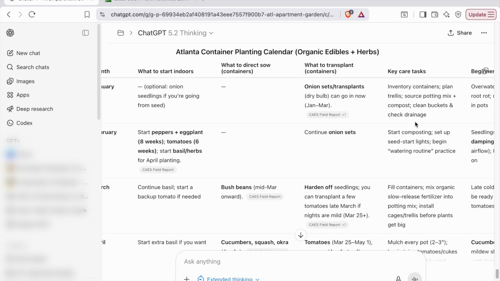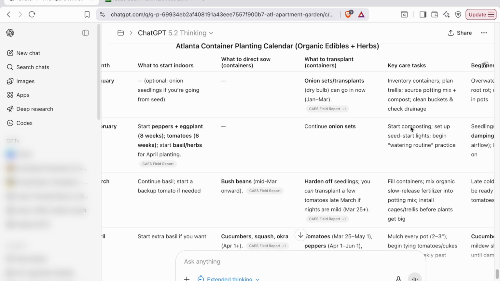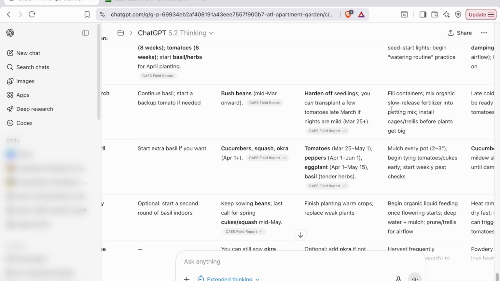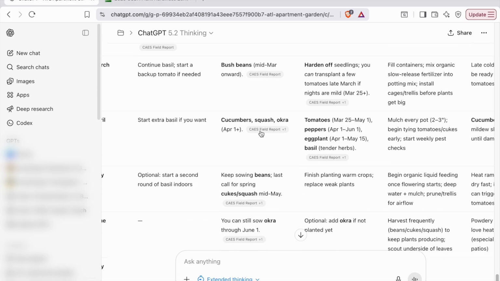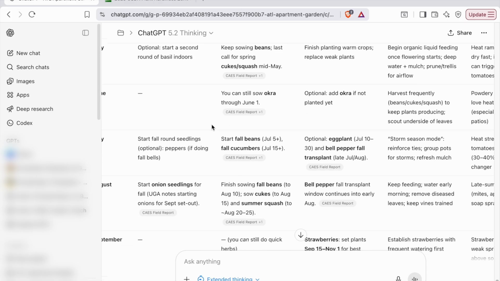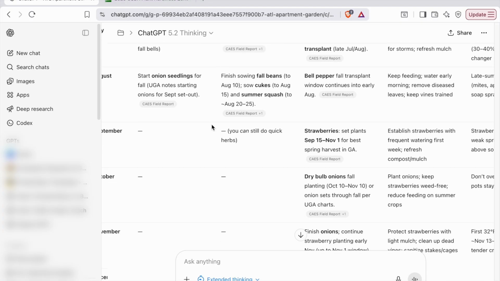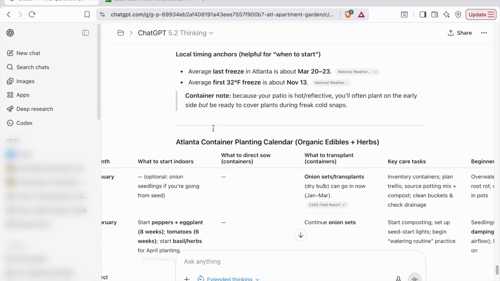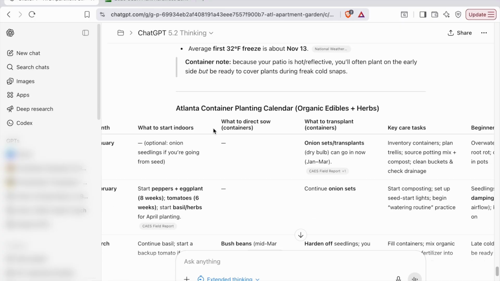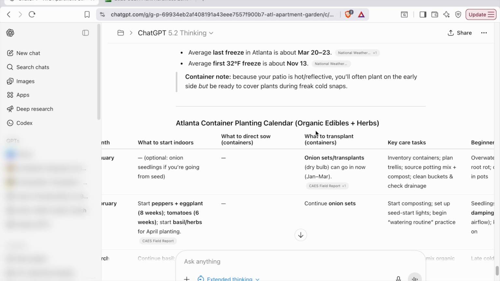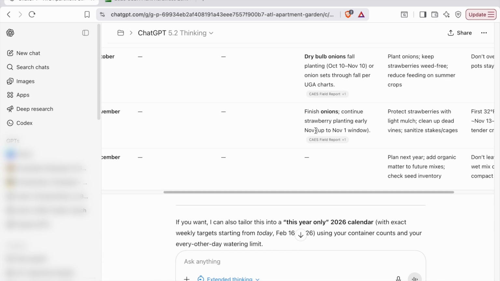I don't know if you'll have a lot of space on a patio that size to compost, but if you can, great. And then it's telling us what to do in March, things of that nature, and starting different things at different times. It's giving us a full list. As you can see, despite popular belief, you've got things that you can do year round in your garden.